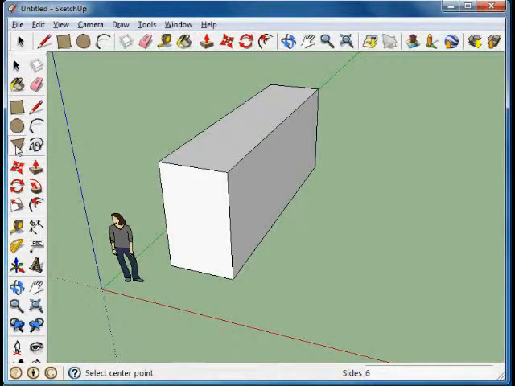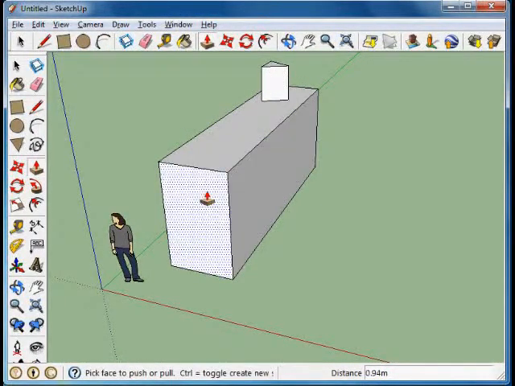Now, when you first select it, before you've clicked on anything else, you can change the number of edges that the polygon has. So if you want to create a three-sided triangle, you press 3 on your keyboard followed by enter, and you'll see a little triangle develop there. And so if I want to create a triangle on the top of this shape here, I know I'm on the face because it's got a blue square on it. I click, I can change the size of it, and then if I want to extrude that up, I can use my push-pull. Simple as that.